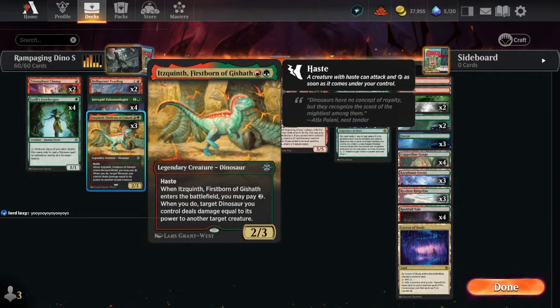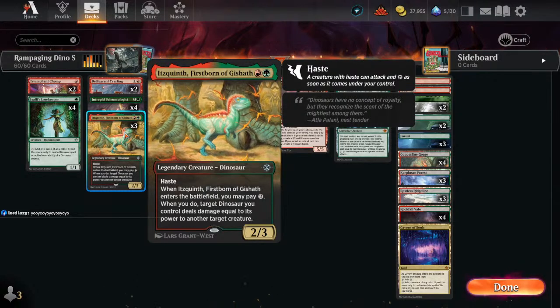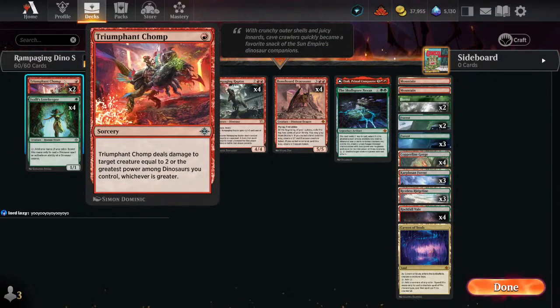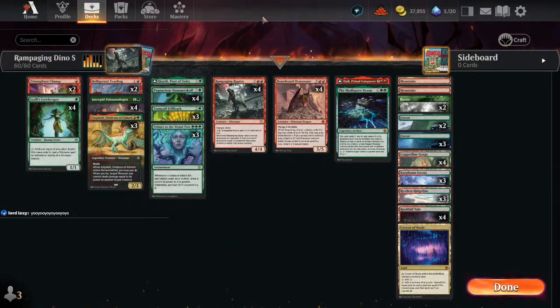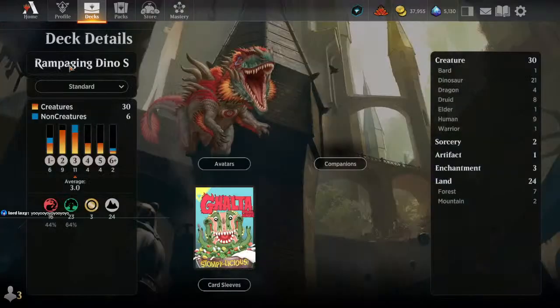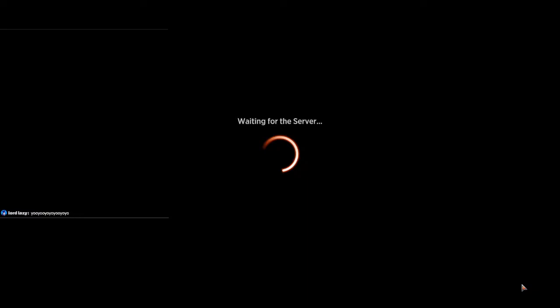I like Itzquinth. We're running three of them today. I hope my little boy does me well, right? Combined with two of these and three of Tranquils, pretty much there is our interaction for the day, unless I guess a Tally finds us something of our opponent's. Four paleontologists and the four Lorekeepers for nice early starts. Here's this page if anybody's interested. Let us begin. Yes, click. Thank you.